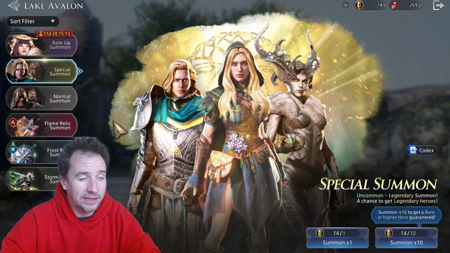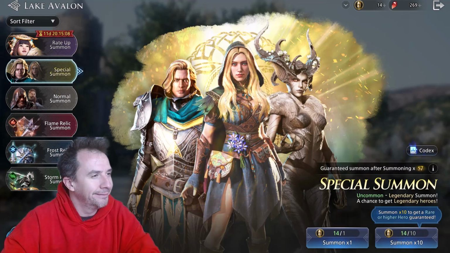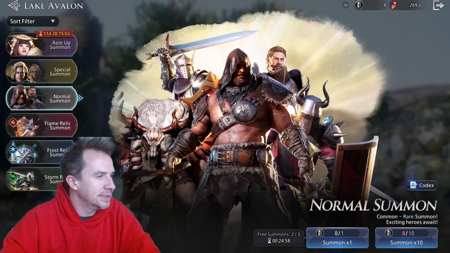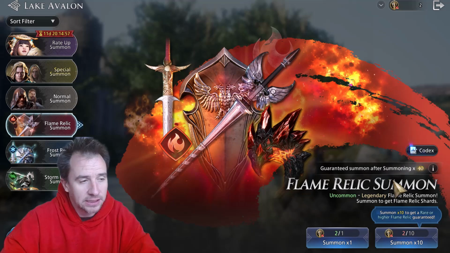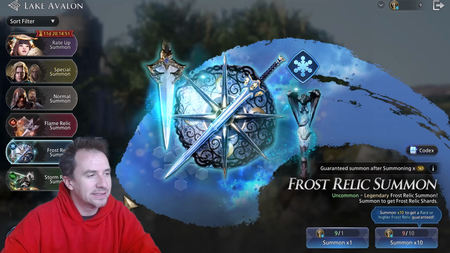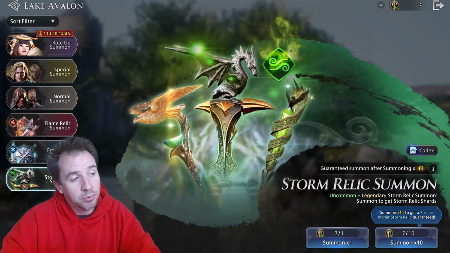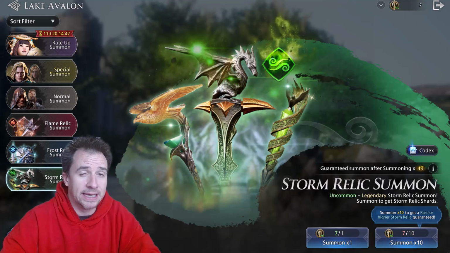I did pull, I think it was 40 special summons off camera because that's just my luck. That's what I do. But we do have this 10 pull to do, and then we're working on getting these 10 together as well. I also pulled a 10 pack of flame relics the first time, again off camera, and then working towards, I've almost got this, and we're getting close to the storm relics as well. I did pull a couple Cormacs, and I got his frost relic, so I was pretty excited about that.